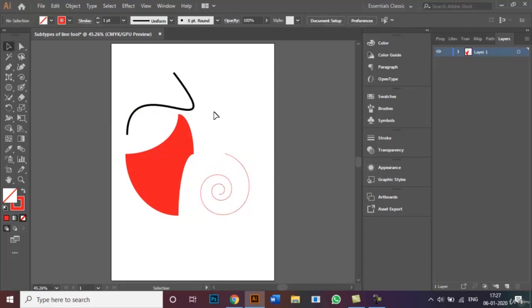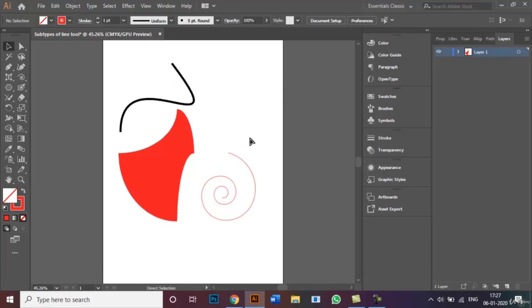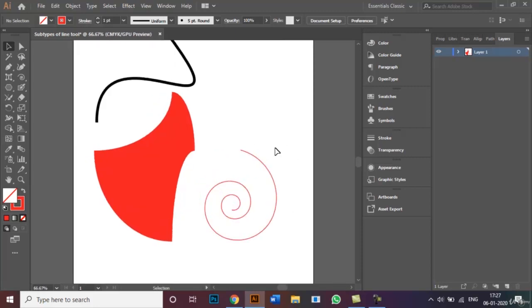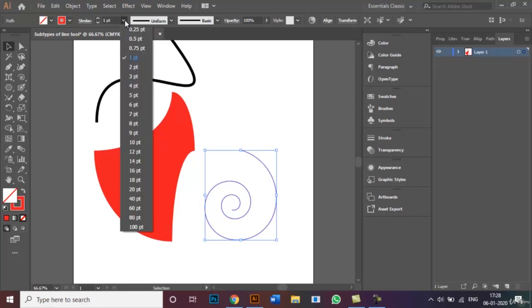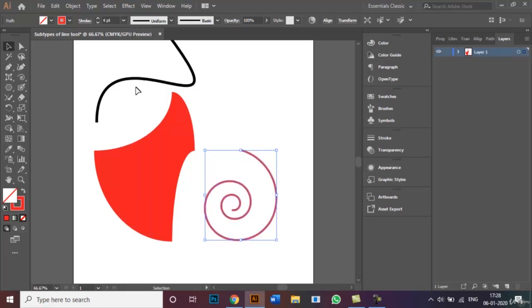And there you go. So as you can see, the line of my spiral is pretty thin, right? That's because the stroke of my spiral is 1, right? So that's by default. So if I click on my spiral again and go over to the stroke weight right here, I can increase this outline by choosing any of these numbers right here. So if I click on 4, you can see that the outline now becomes thicker, right?